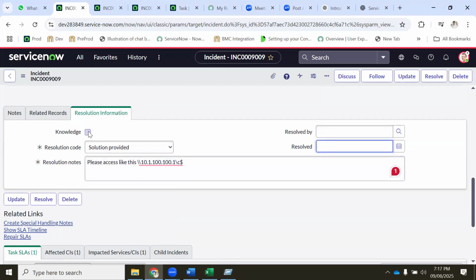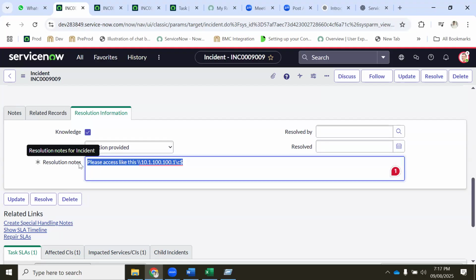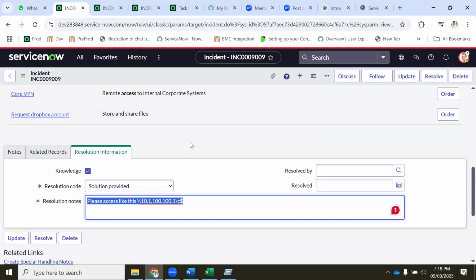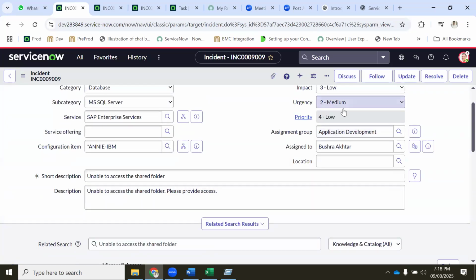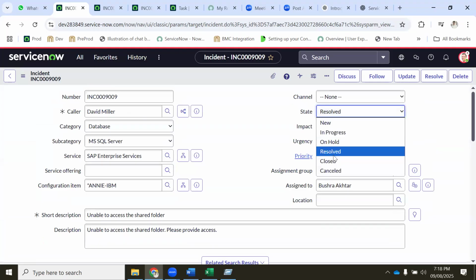In case you want to populate this as knowledge, because tomorrow somebody may have a similar case, you select this one, so it automatically publishes the knowledge, so that next time somebody raises a case, they can use it as a knowledge base. You got it, correct? So this is how you will resolve your ticket.